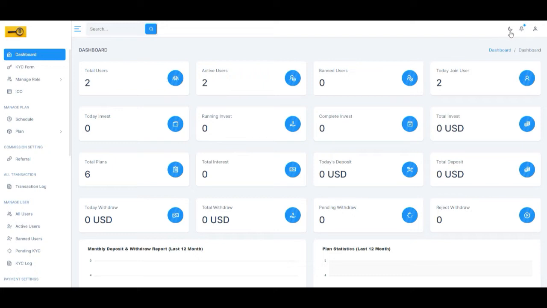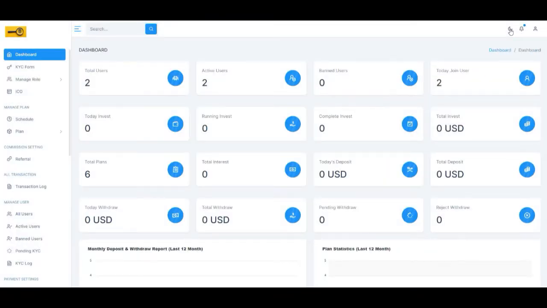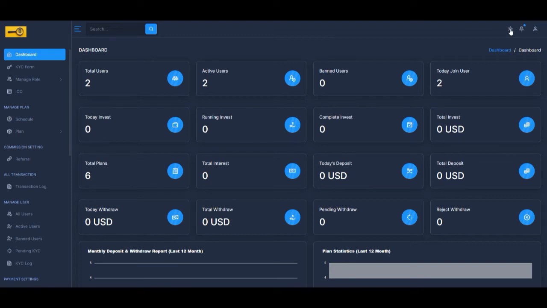The first thing I want you to notice is that here on the top right corner, there's an opportunity for you to change this to dark mode or leave it the way it is. But me, I prefer dark mode because I like my things cool. Here also is where you get a notification if a member registered. I registered the other time, so this is telling me that a new member just registered. And this is where you as the admin can do some little settings. So that is about that.